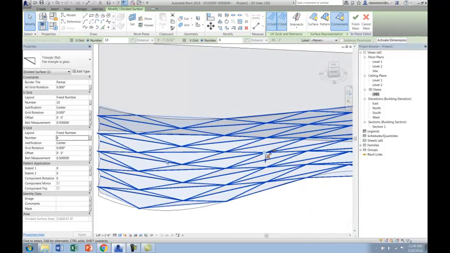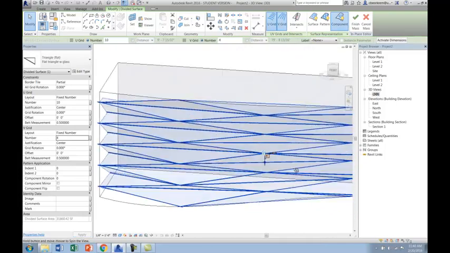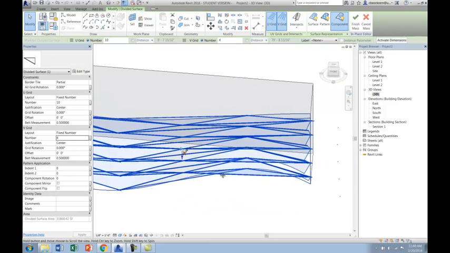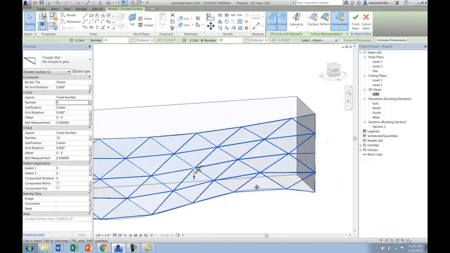So it looks like I need fewer in the vertical. Let's go to like 4. So this starts to look maybe a little bit closer to the kind of system that, say, Lord Norman Foster deployed on the Hearst Tower in New York. I'm going to flip this so that these are at 10 and these are at 4. And here you start to see more of a grid shape.